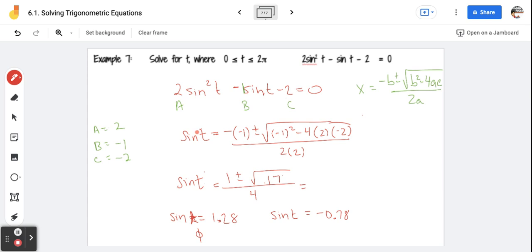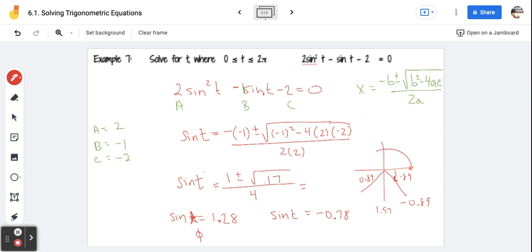So jot that down. Negative 0.89 would be somewhere in this quadrant. Reference angle is 0.89. So it's a negative direction, so it's this way. And remember, 90 degrees is 1.57 radians, so it's not enough to put you into the next quadrant. You're going to stay in this quadrant. The other place that sine is negative is over here. So it would have to have a 0.89 reference angle over here.